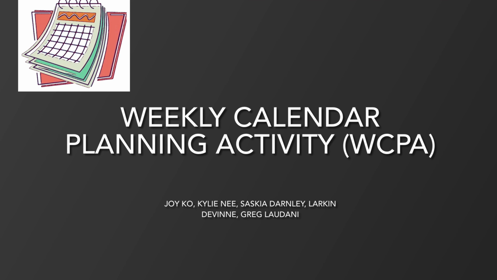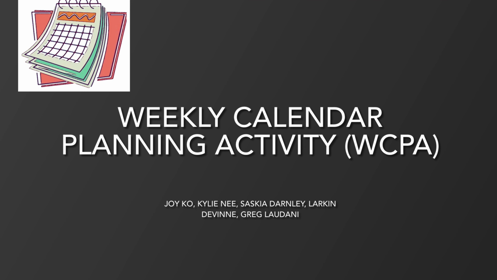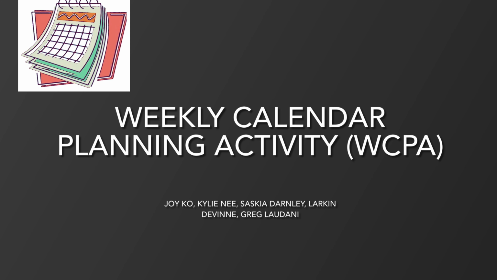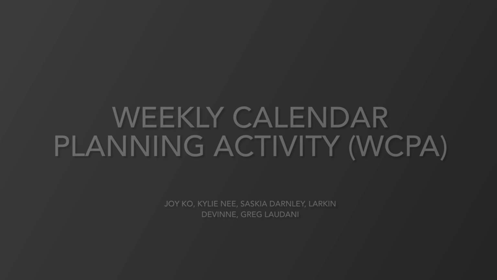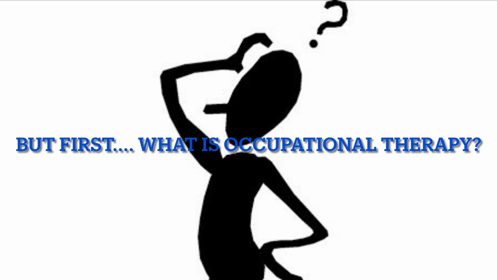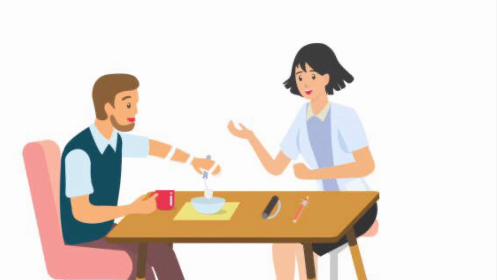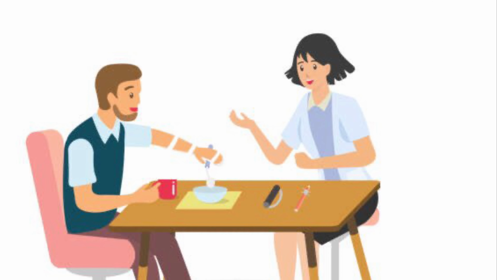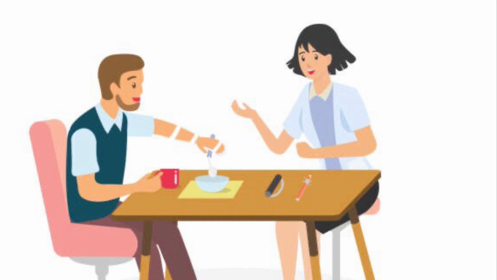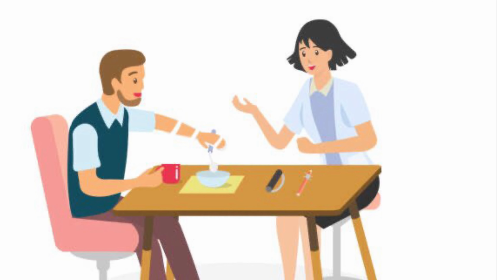Today, we will be demonstrating the administration of the WCPA, which is an assessment used by occupational therapists. But first, what is occupational therapy? Occupational therapists help individuals with disabilities or those recovering from an injury regain their independence or do the things they want or need to do. This can range from helping an individual organize their daily routine to assisting someone engage in hobbies such as gardening.